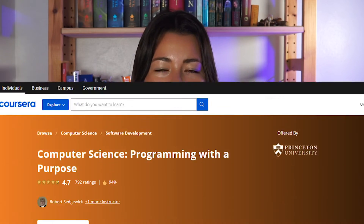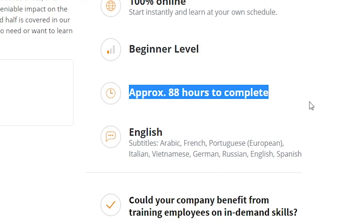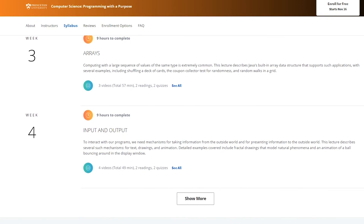But if you want a more scientific approach, then you should consider their Computer Science course. This one is offered by Princeton and takes almost 90 hours to complete. Besides learning the programming basics, here you'll also see the nature of Computer Science and Object-Oriented Programming. They also focus on JavaScript and teach the basic skills for Computational Problem Solving. This course will be for you if you are more interested in theoretical Computer Science rather than just the HTML framework. The only problem is that they don't offer professional certificates, even if you are willing to pay for the course. But who needs a certificate when you can show proof of your skills with the websites and applications you've created?